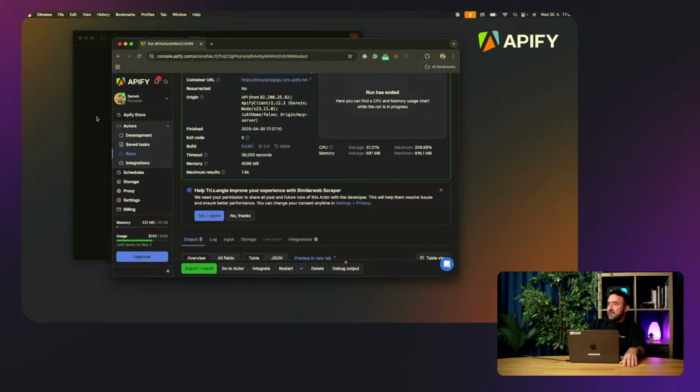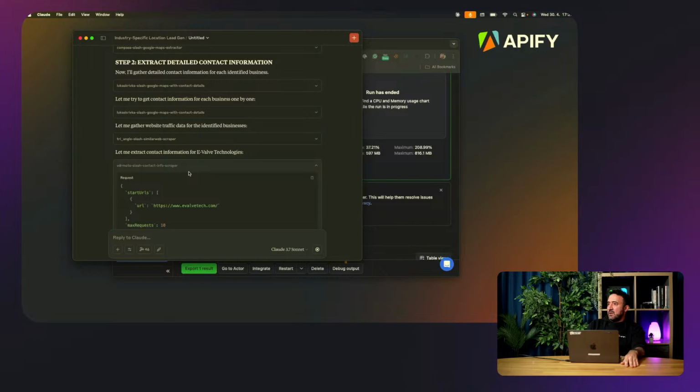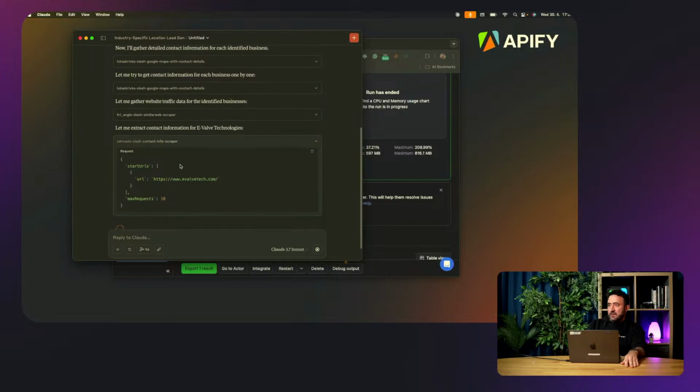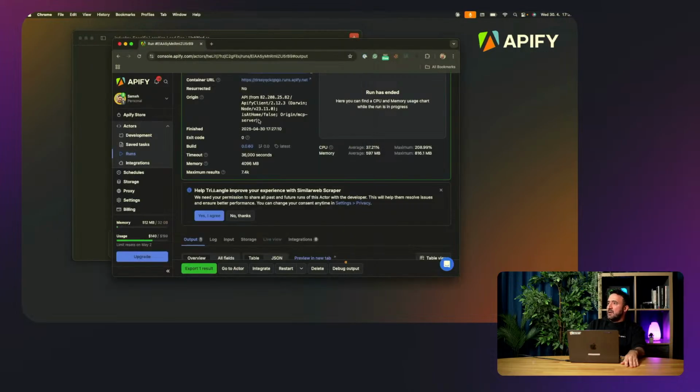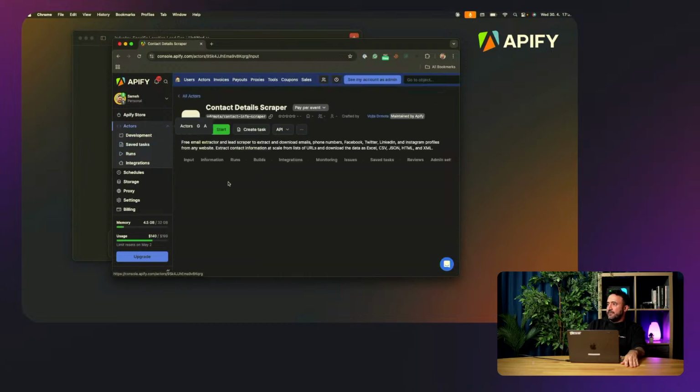And again, this is something that you can work on, combining different actors together, and eventually it's calling now another company on another actor over here, which is the contact details actor.